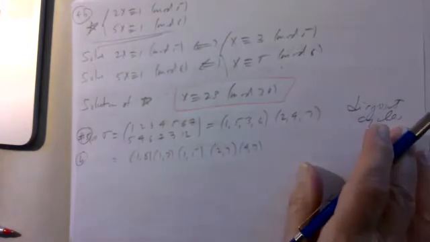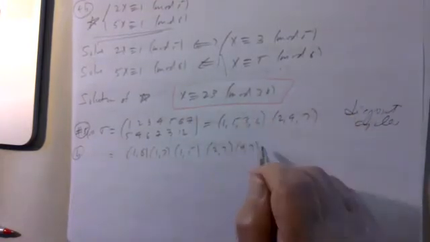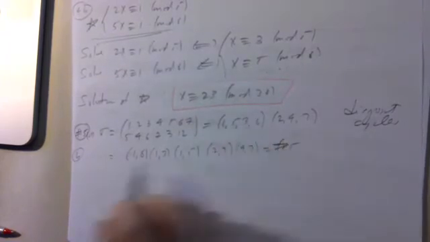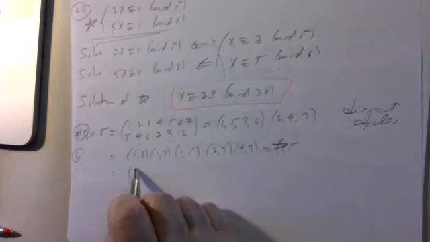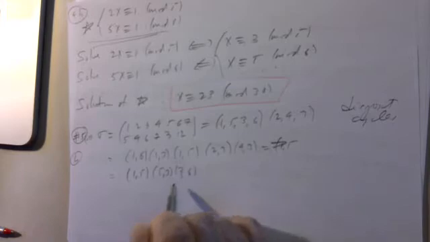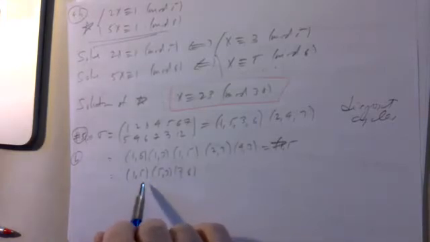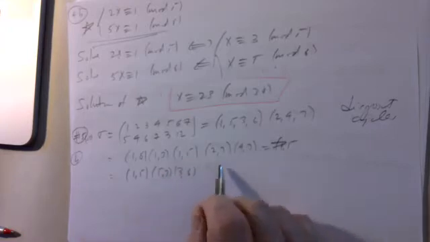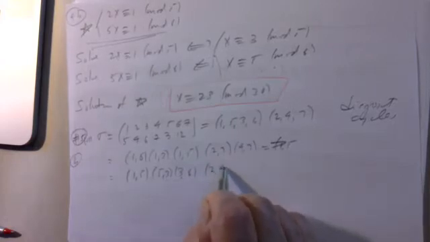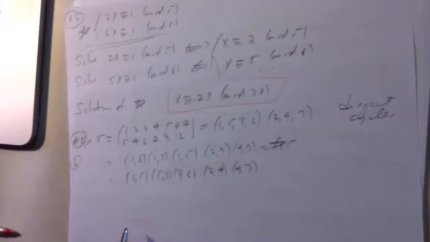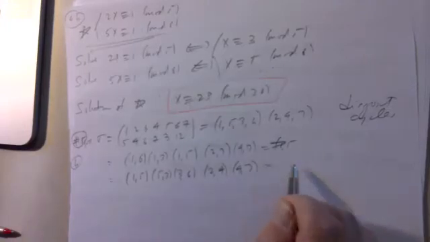So this is one way to do it. Some people also did it as 1, 5, 3, 6. You could also write it as 1, 5, 5, 3, 3, 6, because this sends 1 to 5, 5 to 3, 3 to 6, 6 to 3 to 5 to 1. And 2, 4, 7 is 2, 4, 4, 7. And there are other ways to do it.